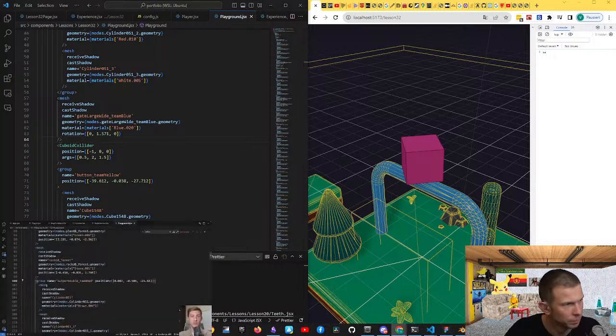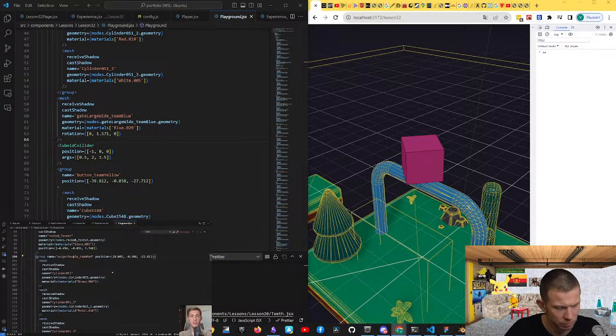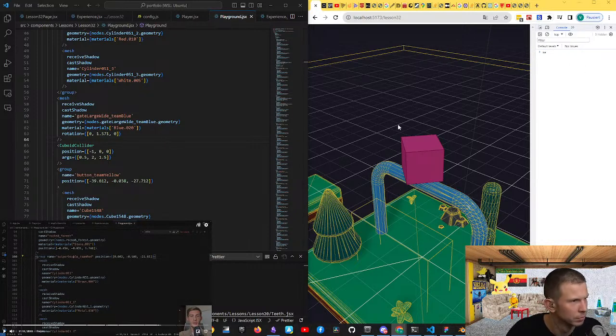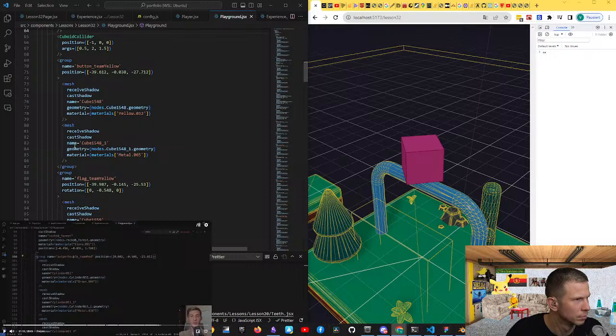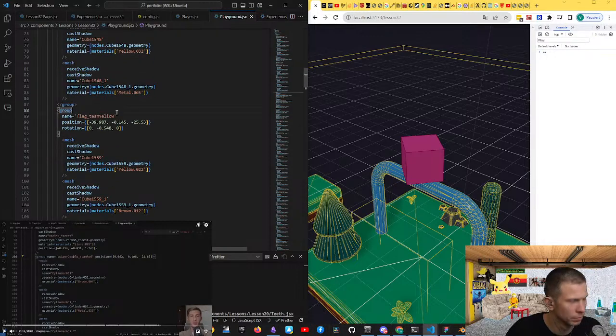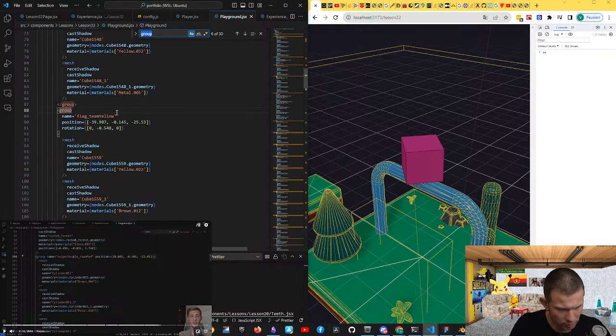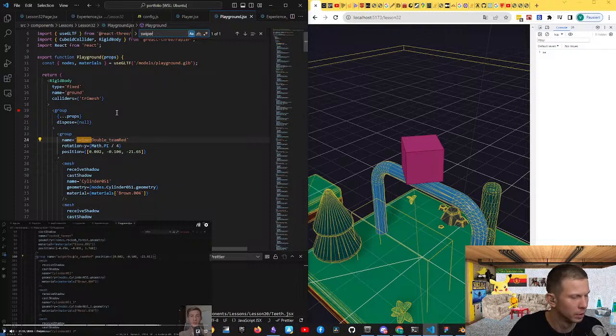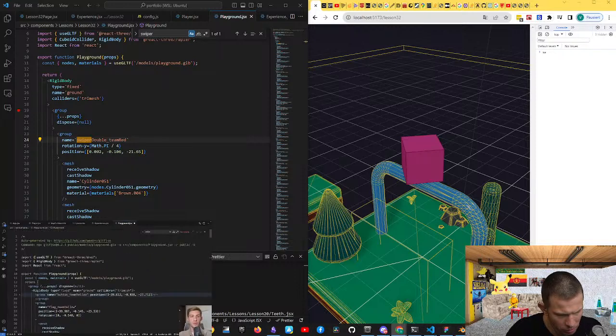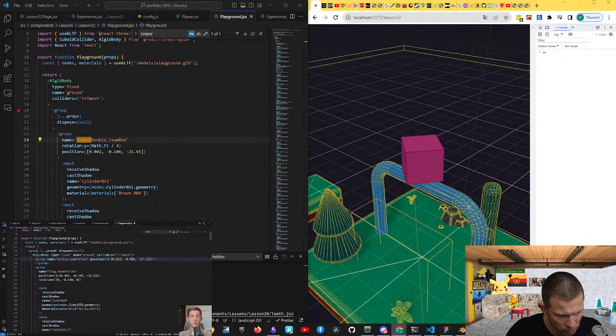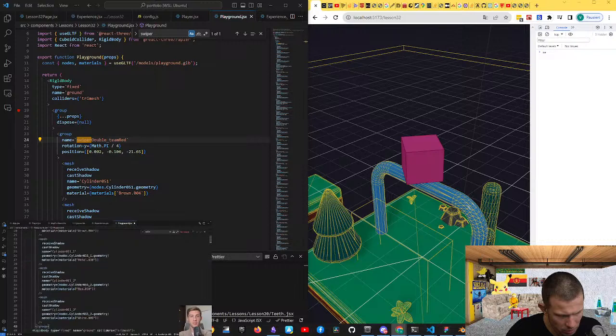So this is this group here. Because we want it to be in a separate rigid body, we will take the whole group, go on top of our playground component, and separate it from the rest.